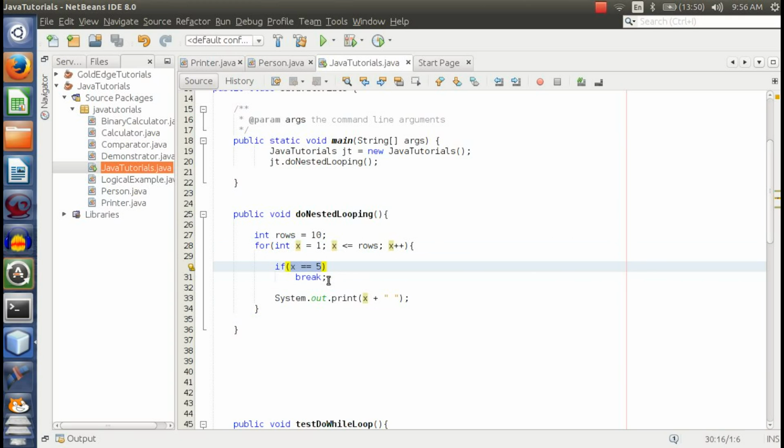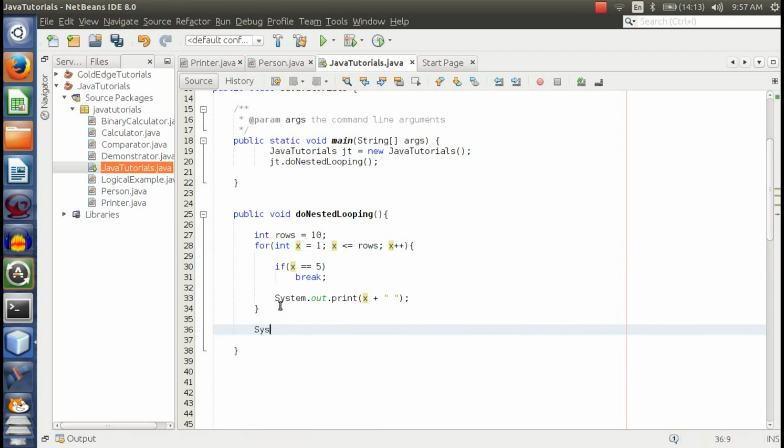As soon as x equals 5, this statement will be hit, break. And immediately break is hit in a loop, it stops the loop immediately, which means when this statement here evaluates to true, the loop is going to stop automatically and it will not continue, which means it will not even come back to initialization, it will not even test again. Once you hit a break statement, it stops automatically. Your loop stops there and it no longer executes, and your code simply continues from down here.